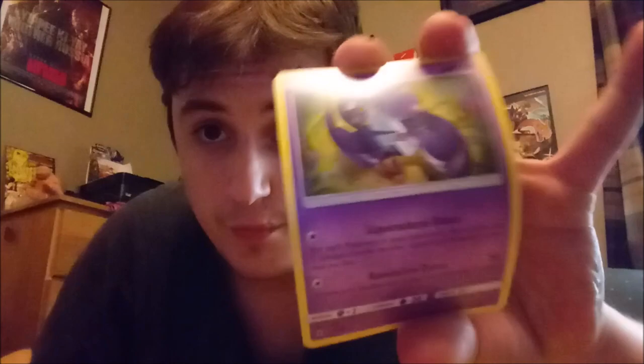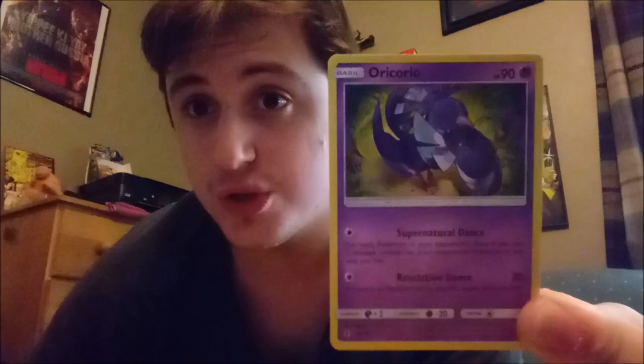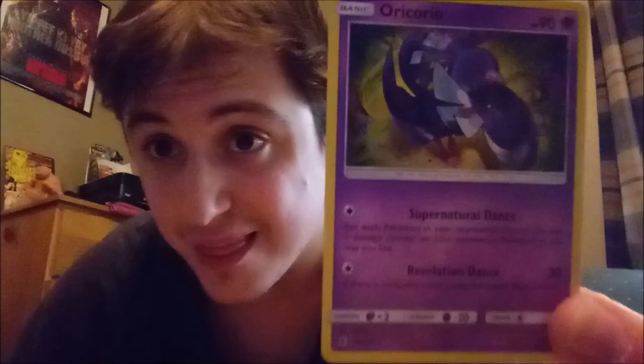And the rare in the pack is a... Ooh! Though, regular rare... regular rare Senshu style Oricorio, which is very nice. I haven't got this card, so all the rares and then reverse holos will go right by me. So we have a reverse holo Blissey and our first regular rare. Bless up, guys. Hell yeah.